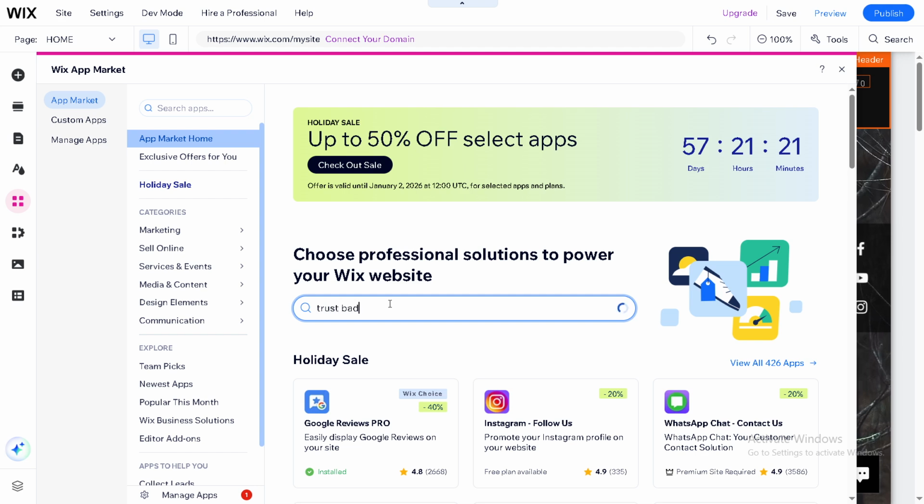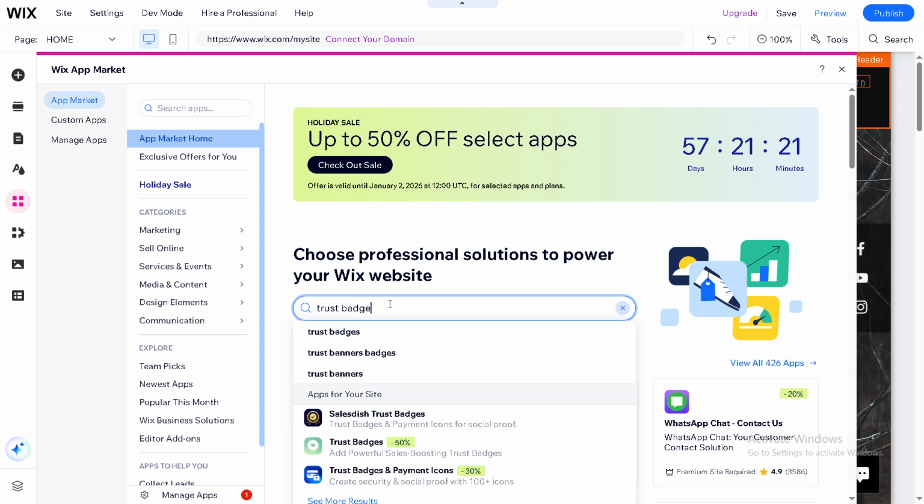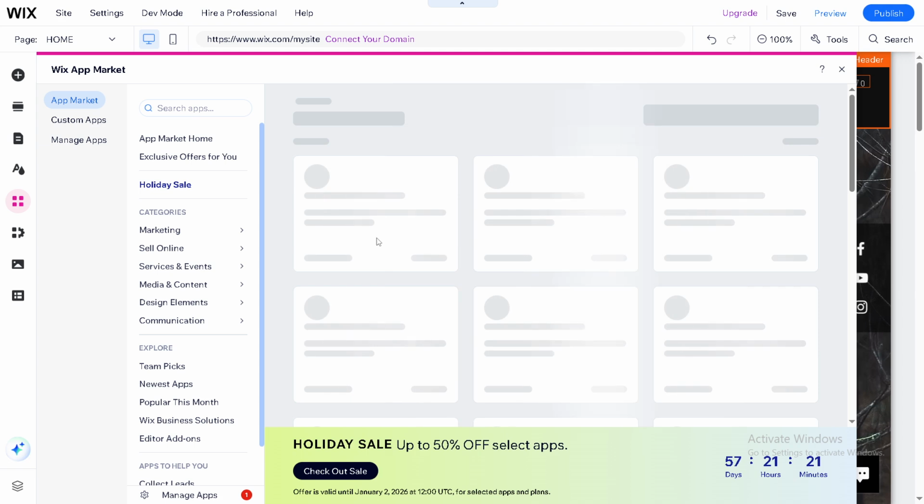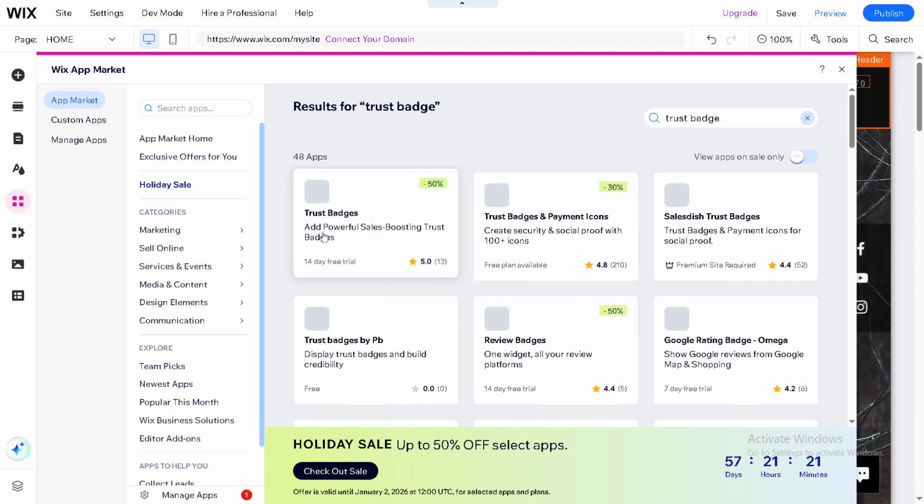Furthermore, you can modify the badge's design and color to align with the aesthetic of your website. The page allows you to choose exactly where the trust badge will be displayed. Please keep in mind that the app provides an option for you to include the badges on the product pages. Finally, the app will automatically add the badge section to all your product pages once you've made your selection.